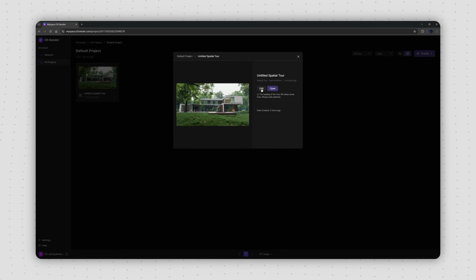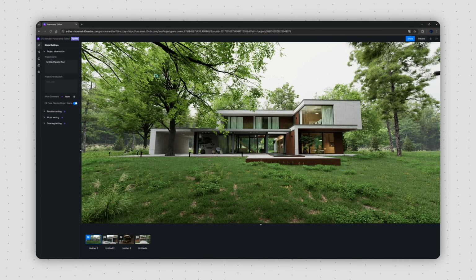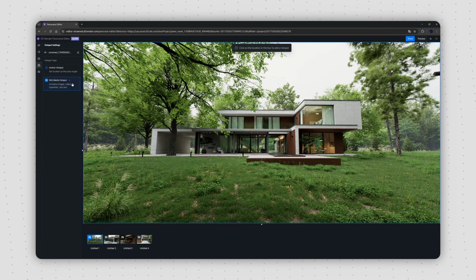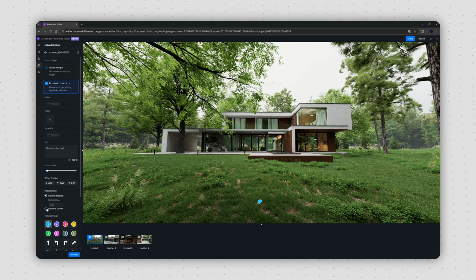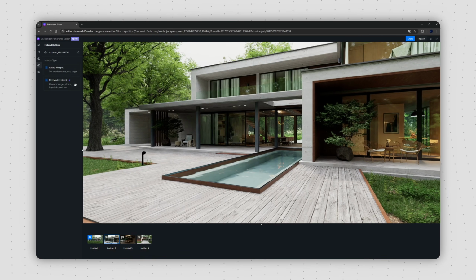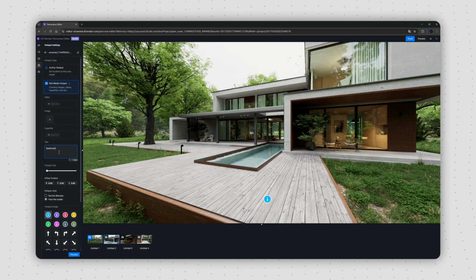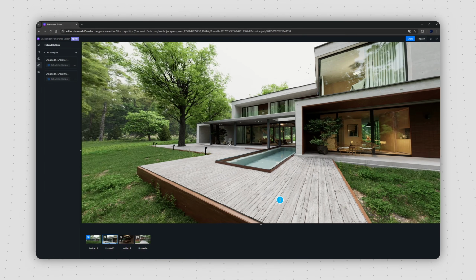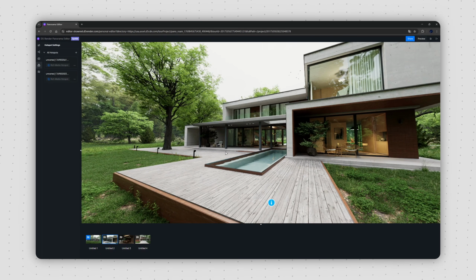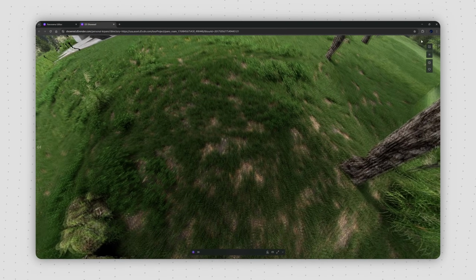You can add hotspots to guide viewers as they explore the virtual space. When you're all set, simply share the tour and let others experience it.